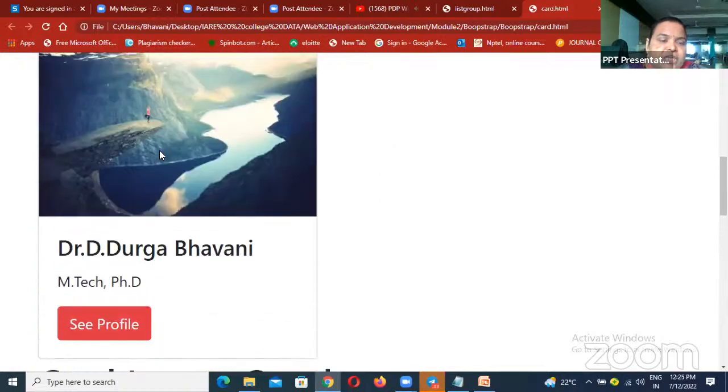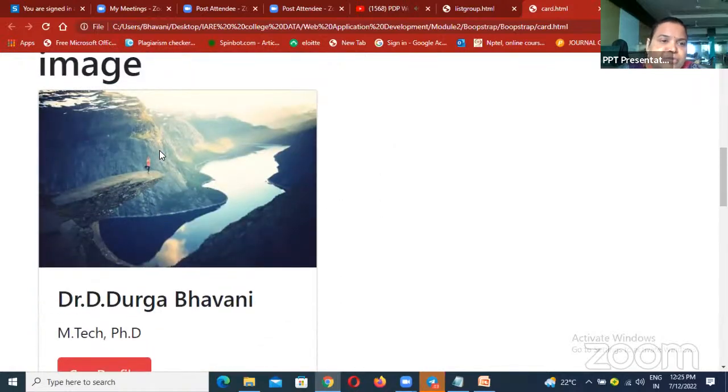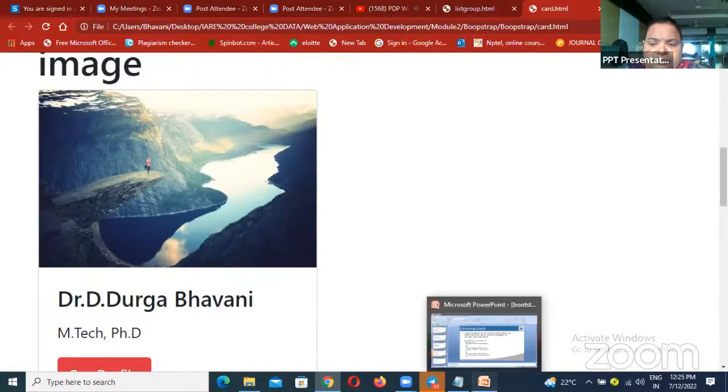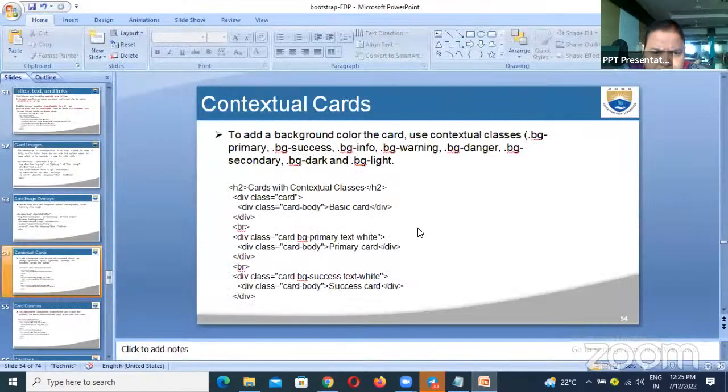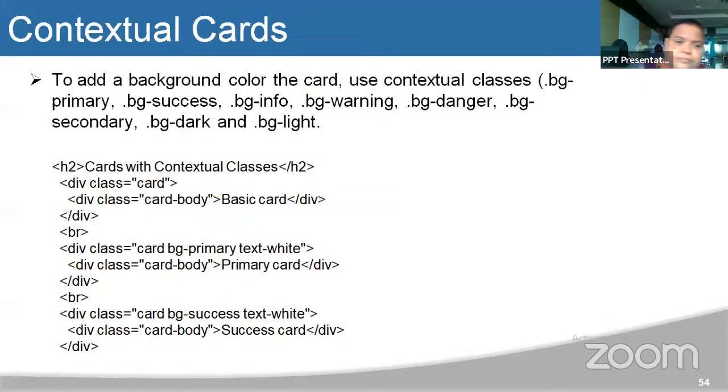These are the two types of image insertion in the card. And then the next one is colors representation.